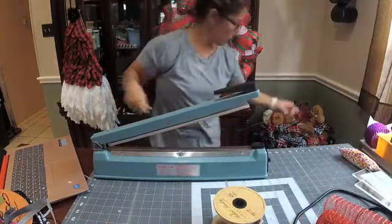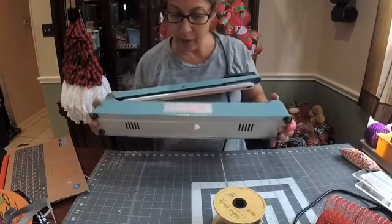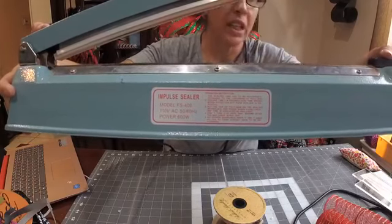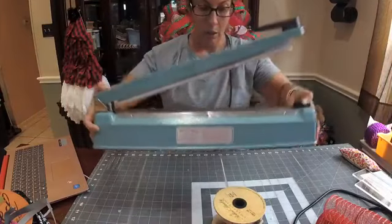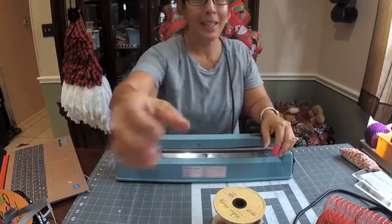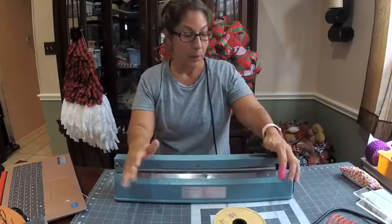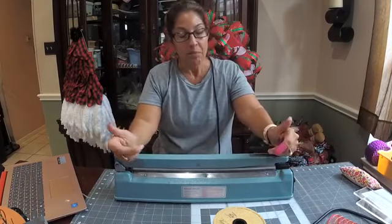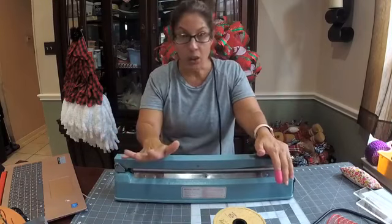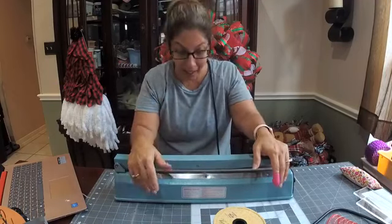All right, so let me get this thing plugged in, but I didn't plug it in yet because I wanted y'all to see the front of it with the model number, if y'all can see that. So this is the 16-inch impulse sealer. You do not need a 16-inch impulse sealer, okay? All you need is the 12-inch because you can't cut 21-inch mesh with this. And I wasn't thinking when I bought it. So save yourself a few dollars. Just get the 12-inch. It's going to do the same thing as mine. But you're saving money and I didn't, okay?